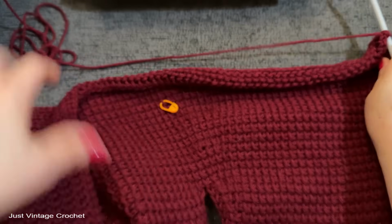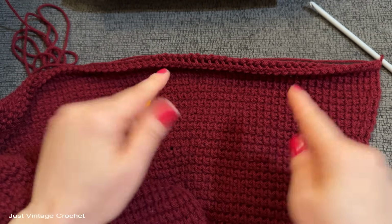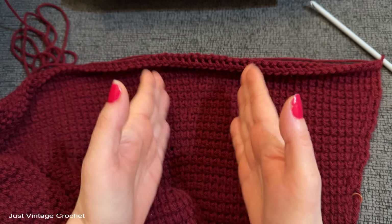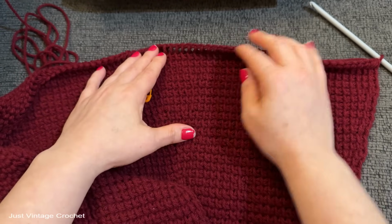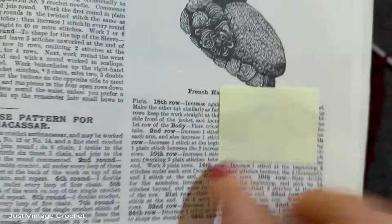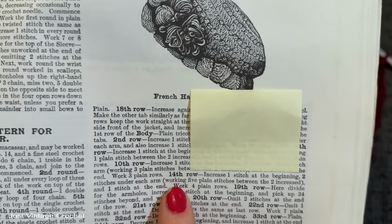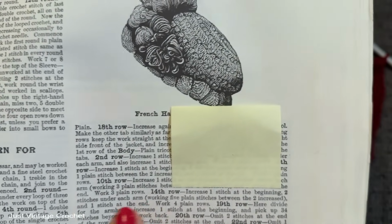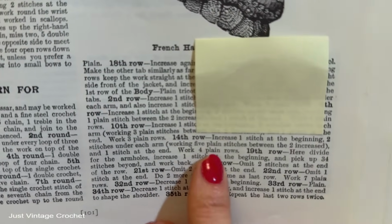All right, so what I did, I actually worked on a little bit because I saw that row 14 was the same as all the other rows. It's just we worked 5 plain stitches between the 2 increases under the armpit area. And we also worked 4 plain rows instead of 3. And I'll show you that here. So for row 14, increase 1 stitch at the beginning, 2 stitches under each arm, working 5 plain stitches between the 2 increased. And then it says, and 1 stitch at the end, also an increased stitch. There you go. And then it says work 4 plain rows.